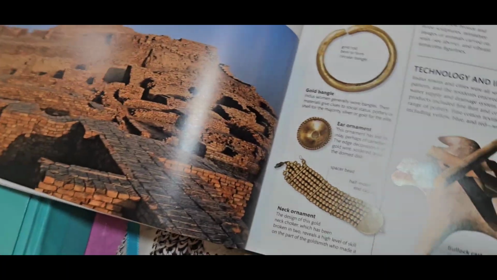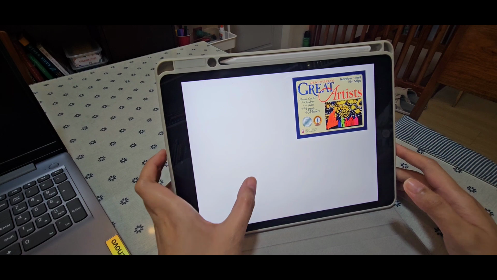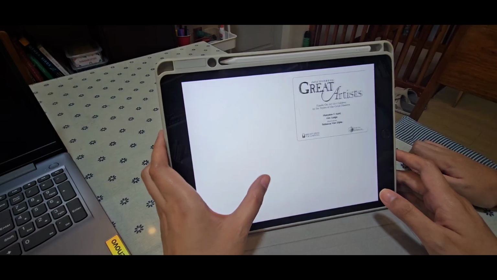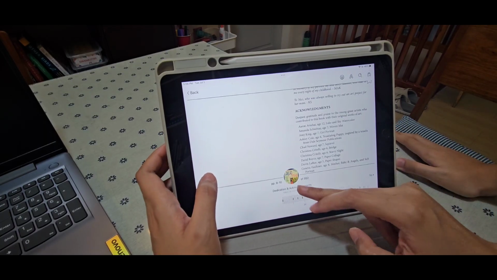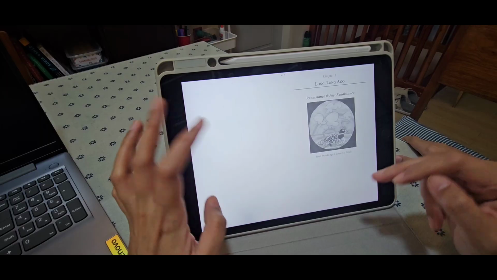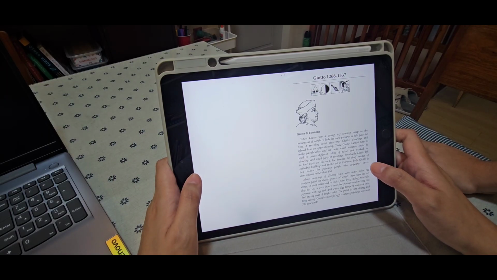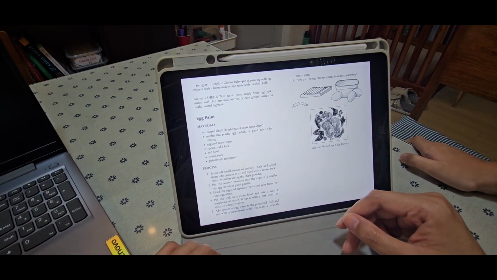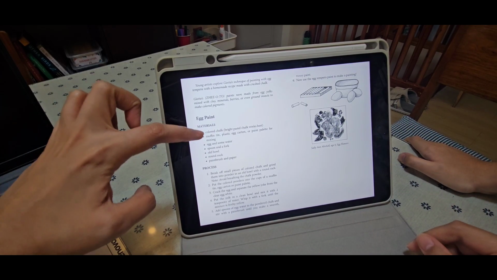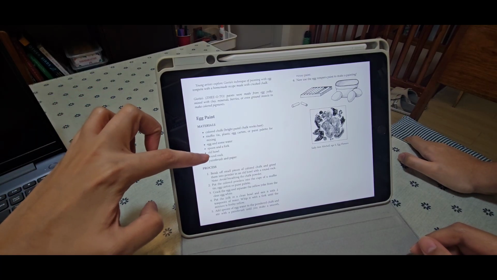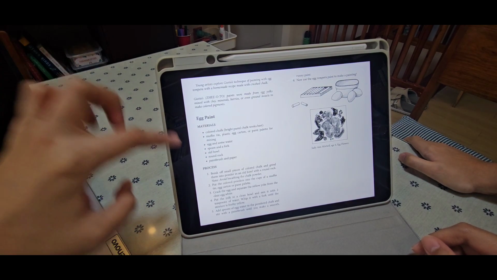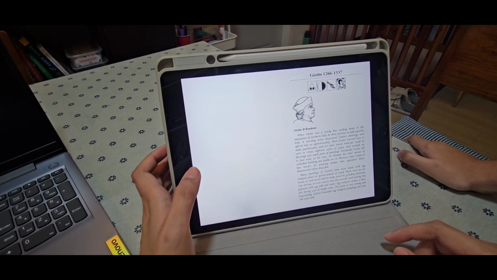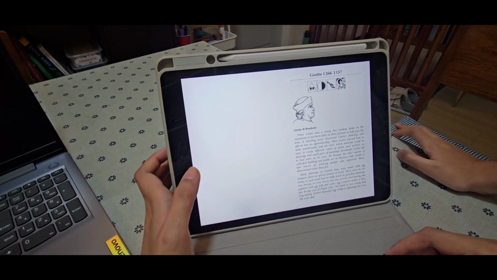Right. Okay, for our last activity, we are going to use this book as a reference, Discovering Great Artists. And our first activity will be the very first one, which is inspired by Giotto. We will be making egg paint using colored chalk, egg, some water, a paintbrush and paper. Before that, let's read a bit about Giotto di Bondone.